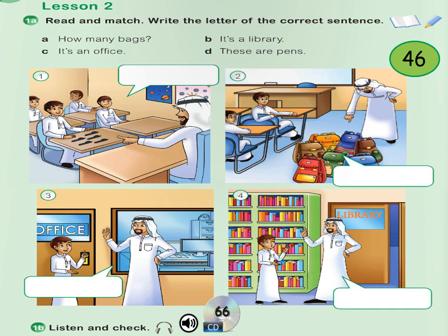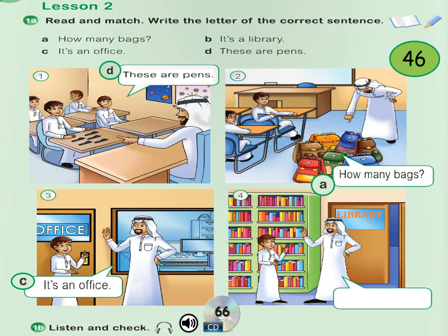Unit 7. Lesson 2. Activity 1B. Listen and check. 1. D. These are pens. 2. A. How many bags? 3. C. It's an office. 4. B. It's a library.